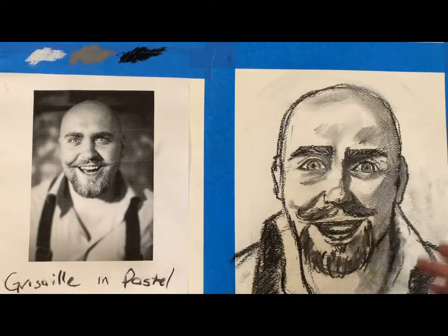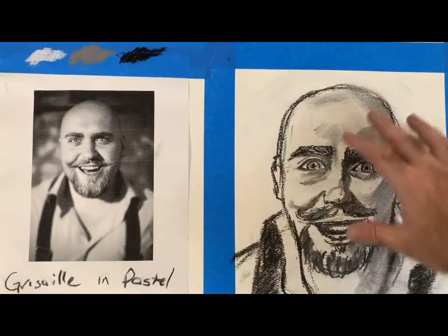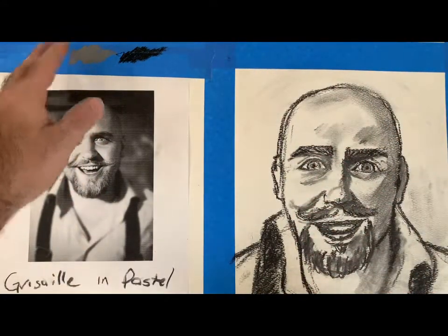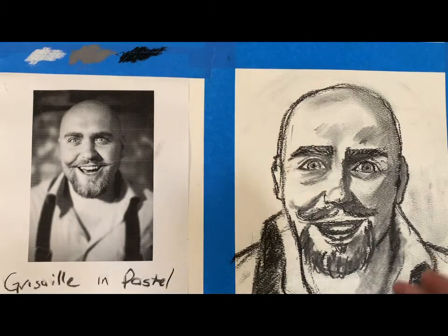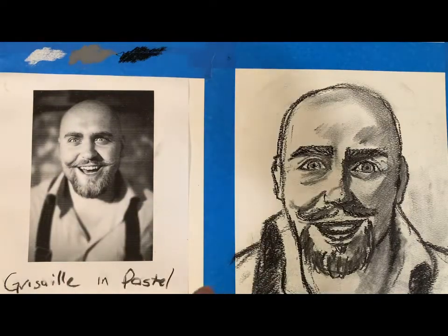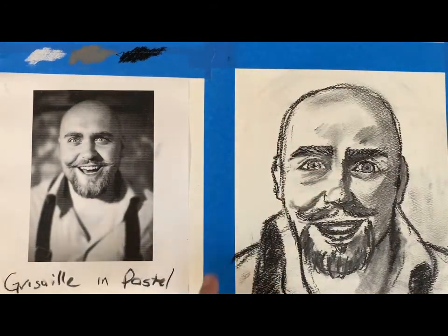I'm going to try to do those with grays and blacks and undulate the shades of gray to build those up. Where the white is hitting his face, I'm going to be building up the white, but I want to get rid of all of the paper. The paper has to be completely covered. If it's not covered, then it doesn't look like it has good craftsmanship and that it's made well. So I'm going to go into a time lapse and build up the main areas of color before I start working on details.